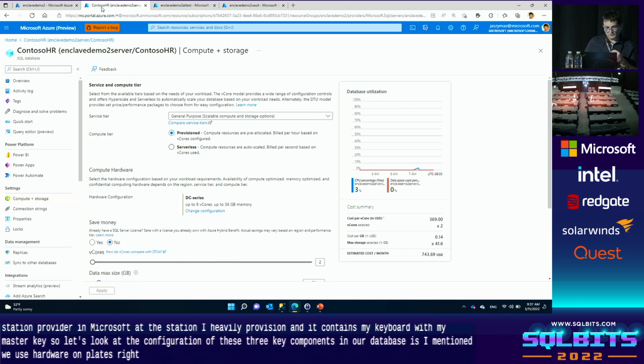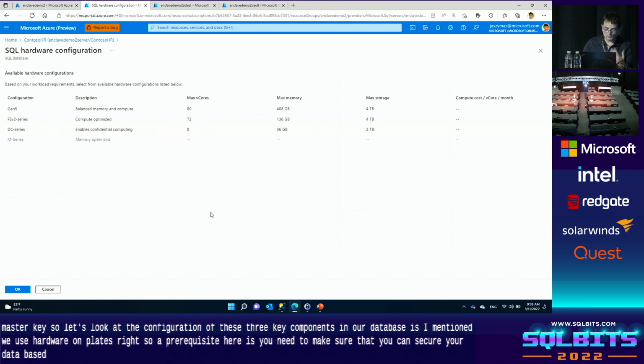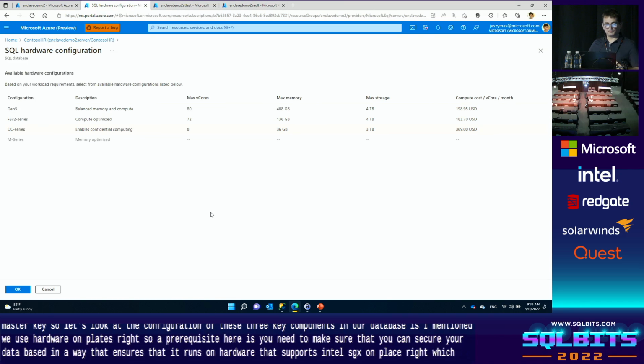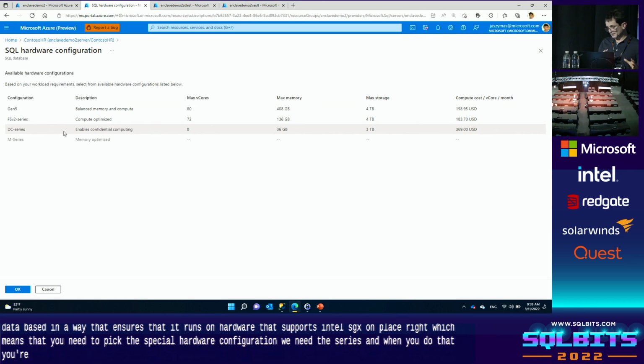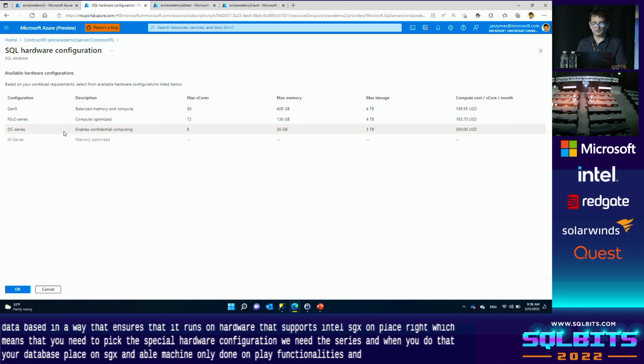So a prerequisite here is that you configure your database to run on hardware that supports Intel SGX enclaves, which means you need to pick this special hardware configuration. We named it DC series. When you do that, your database is placed on an SGX-enabled machine, and only then is enclave functionality unlocked and available to your database.